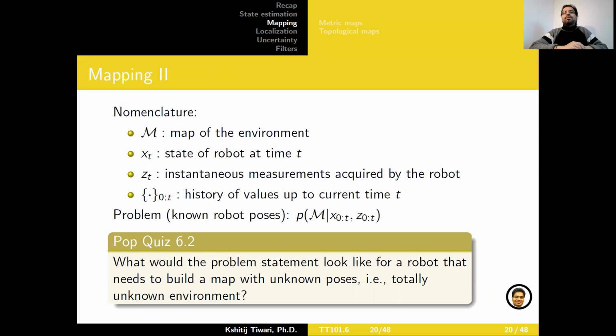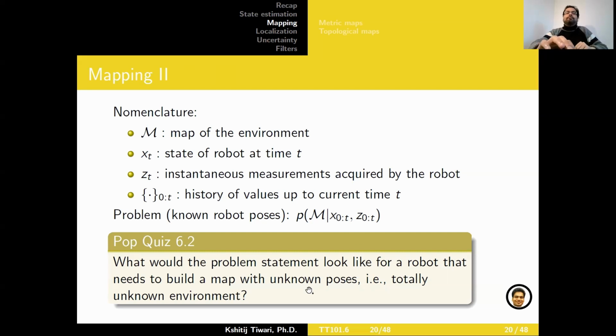And so the problem of mapping, assuming that you know where your robot is, which is why we say known robot poses, is the probability that the map is M given the history of measurements and the history of states. Now, the Markovian property we discussed is not yet incorporated into this probability function. So when you start expanding on this, at some point, if you figure out that the Markovian property exists, then this drops down to just X of t and Z of t, because the entire history no longer matters to us.